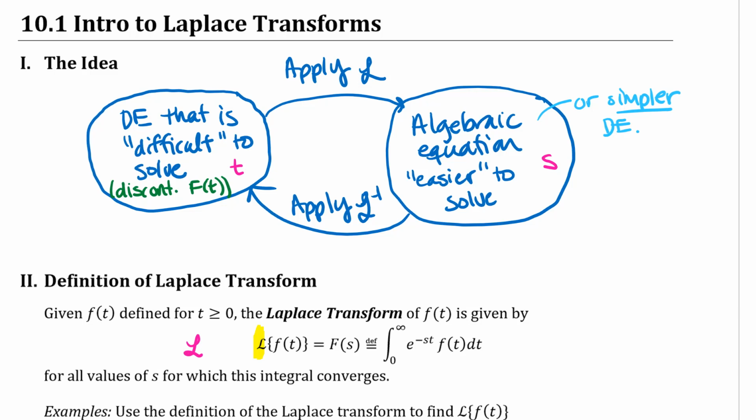So when we take a Laplace transform of something, it's common to use those braces there, those curly brackets, instead of parentheses or some other kind of notation. So that would indicate the Laplace transform of little f of t. And notice here, I talked about up in that diagram above that we start out with t as our input variable, and after I apply that Laplace transform, I get s as the independent variable.